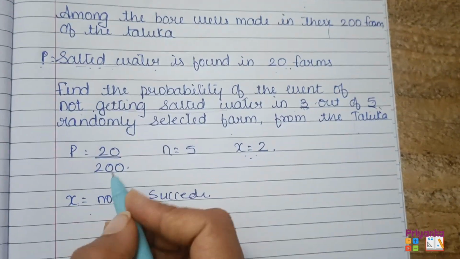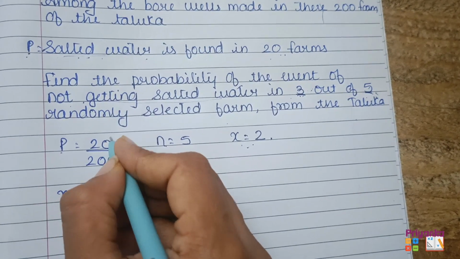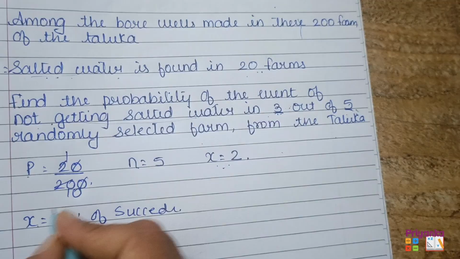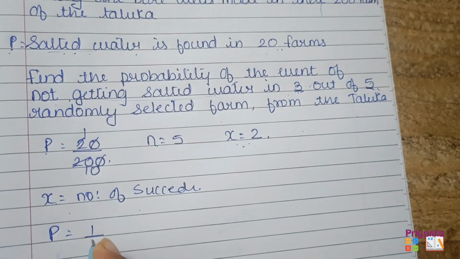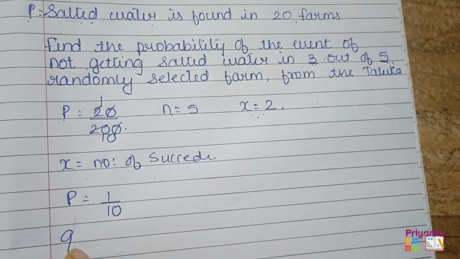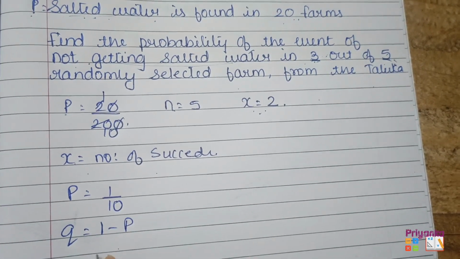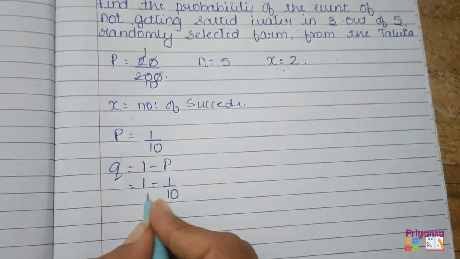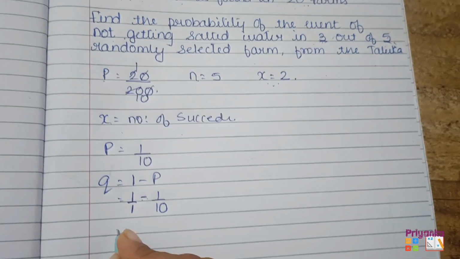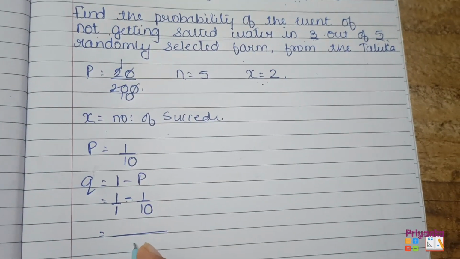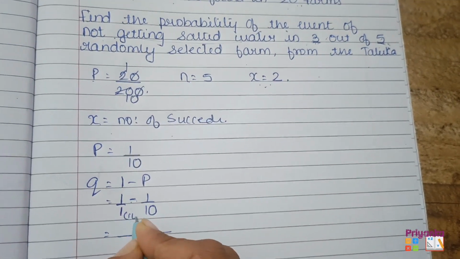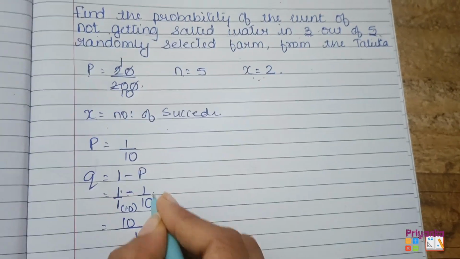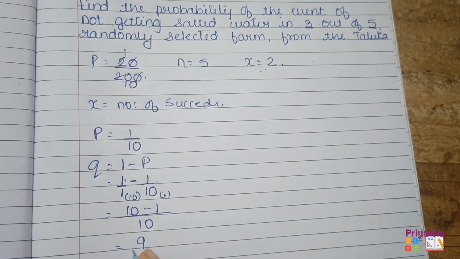होप यू अंडरस्टैंड. मूविंग टू दी p, अगर हम ढूंढ रहे हैं तो 0 कट हो जाएगा, 2 1s and 2 10s. So therefore here I am writing p equals to 1 upon 10. And if I have to find out q, it is 1 minus p, that is 1 minus 1 upon 10. Again यहाँ पे माइनस की साइन है, तो डिनोमिनेटर में हम 1 अज्यूम कर लेते हैं और एलसीएम ले लेते हैं. कॉमन नंबर विल कीप 10. 1 के टेबल में 10 से 10 होगा और 10 के टेबल में 1 से. 10 1s are 10 and 1 1s are 1. 10 minus 1, it is 9 upon 10.